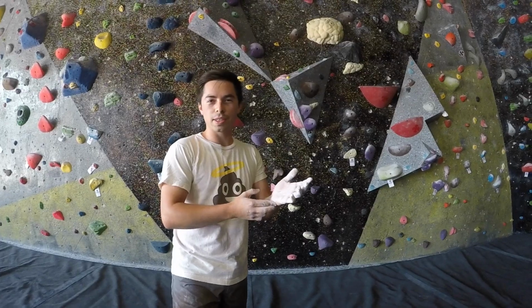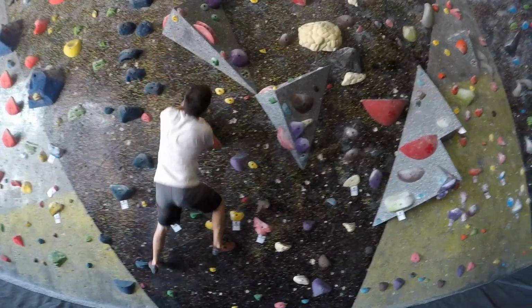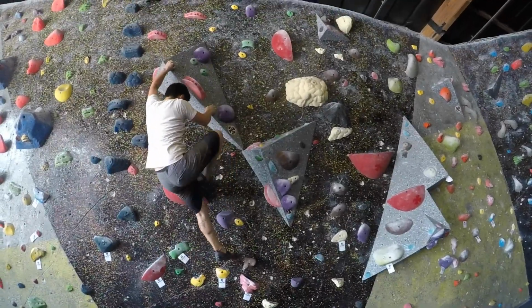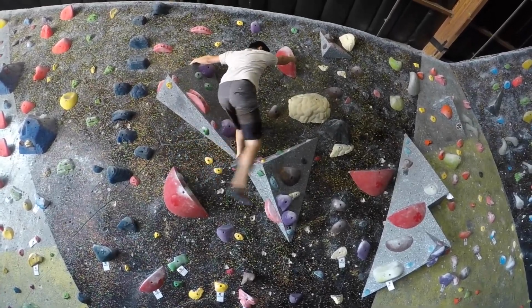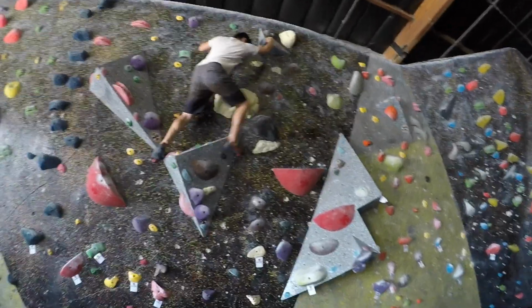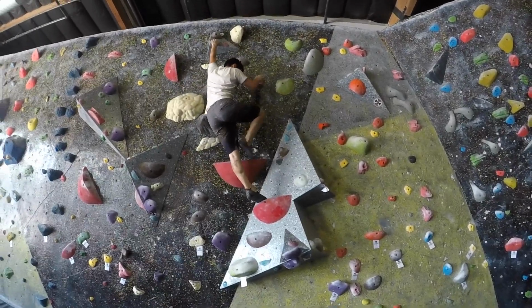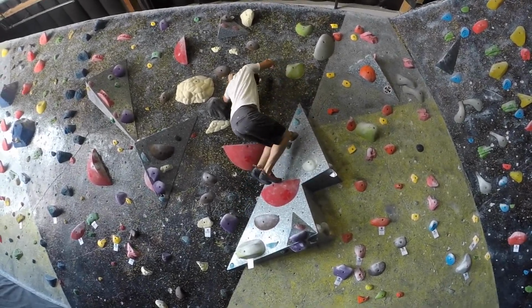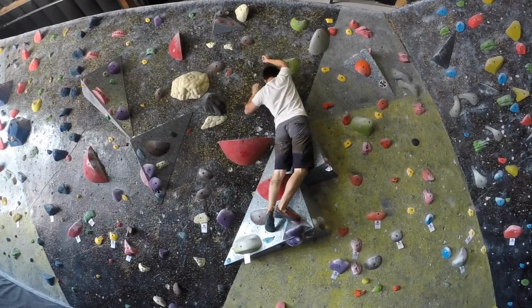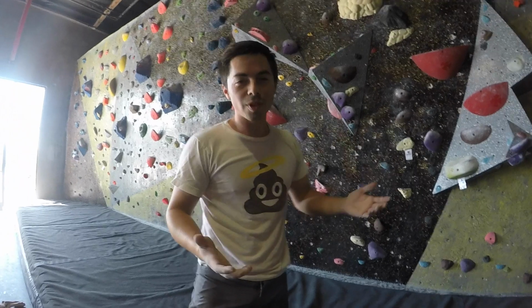Kind of putting a little bit of strain on my wrist doing that crossing move, but this is what it looks like with matching. With matching, not too hard. Without matching, a section up there gets a little bit more challenging.